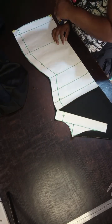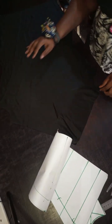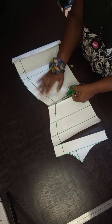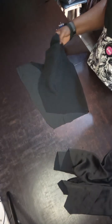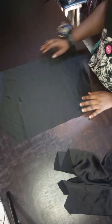Okay, after cutting it, go ahead and remove the pins because we use the pattern to cut the back. Okay, you see what we have, right? So I'm going to cut from the waistline so we can draw the back. You notice that the back is completely open and the material started just from the waist. So just cut it out. So this is what we have for the back.